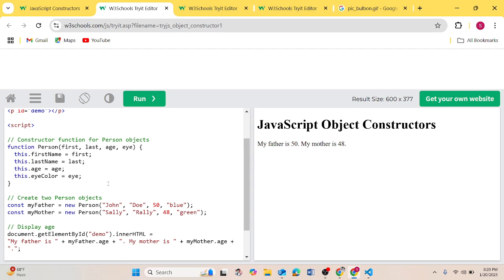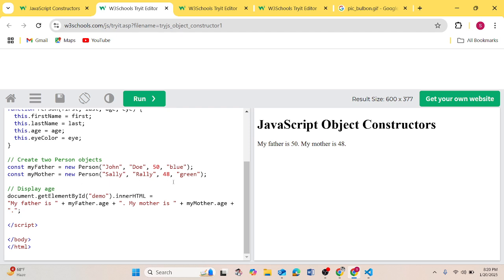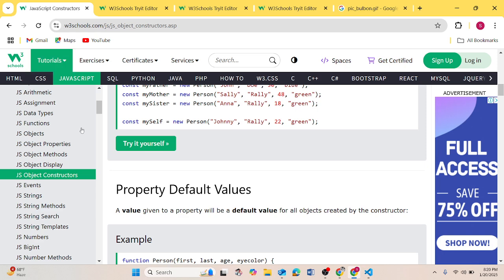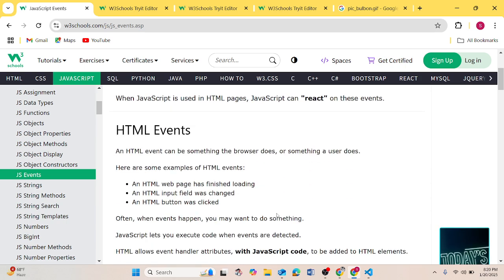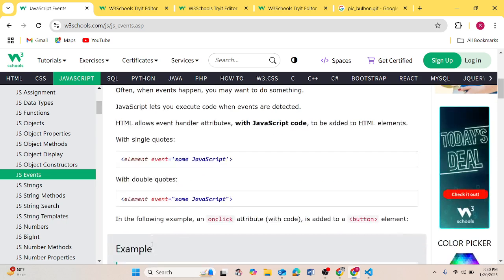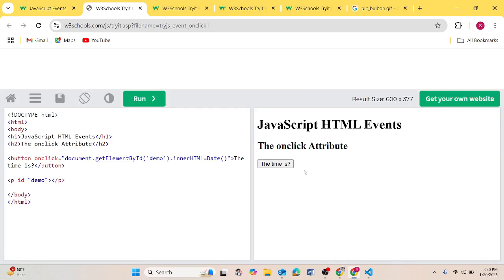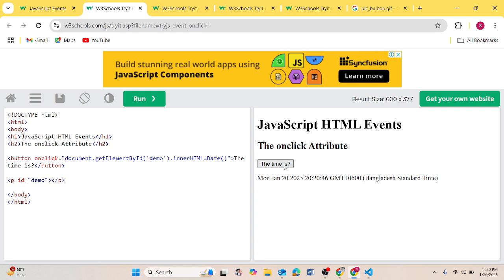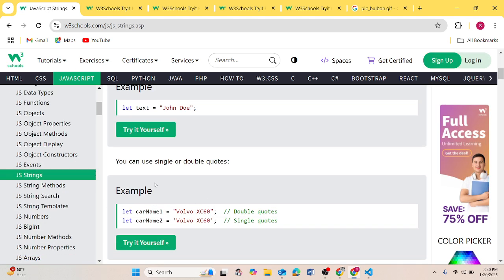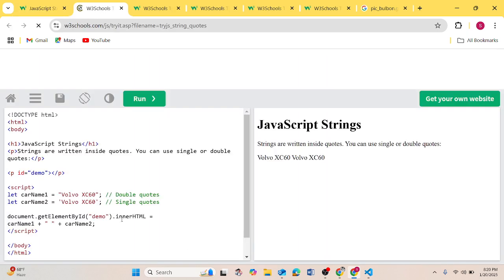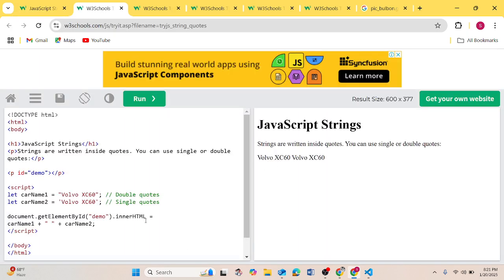Consider the function for person object: my father's and my mother's, everything is okay. My father's 50, my mother's is different. Same thing but recall the function. JS strings: you must quote the string with double quotes, like car name.